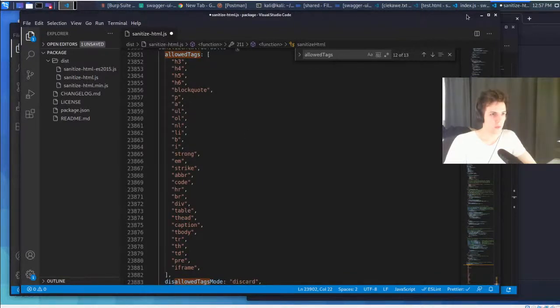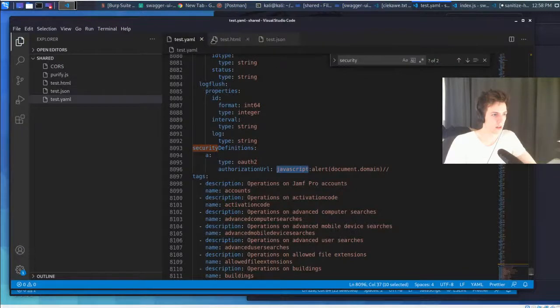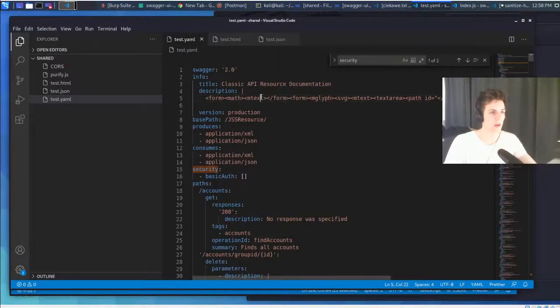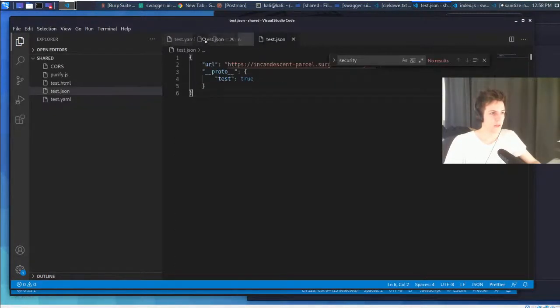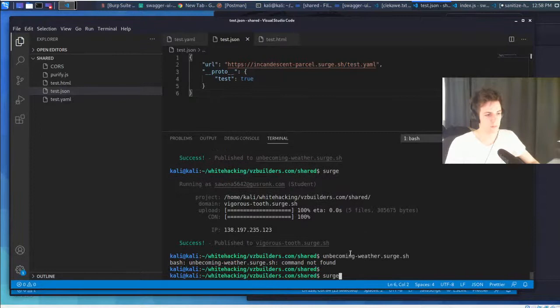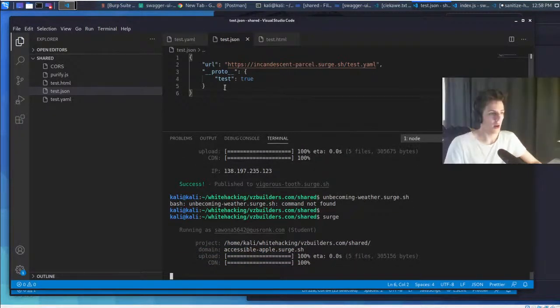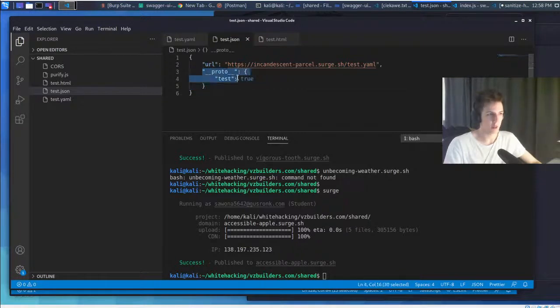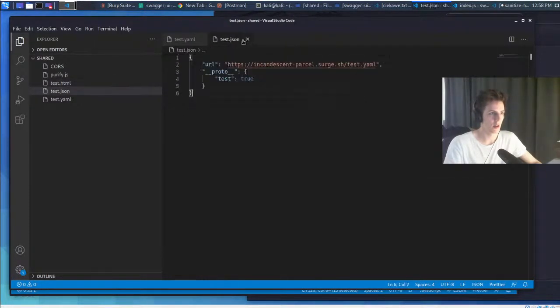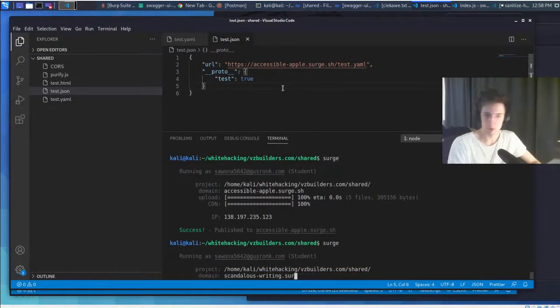But yeah, where is my... okay, there's my thing. Test the JSON, and I will have to search that and create search. Oh, I was playing with it before, and I tried to create a prototype pollution here, but I don't know if it will work. Okay, I have to change it here. Search. It will just upload it again.